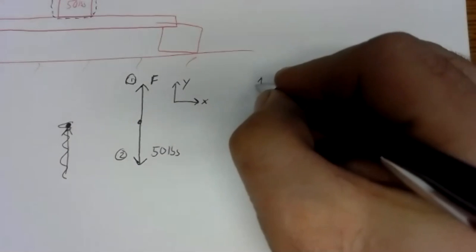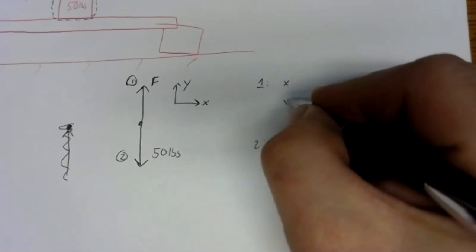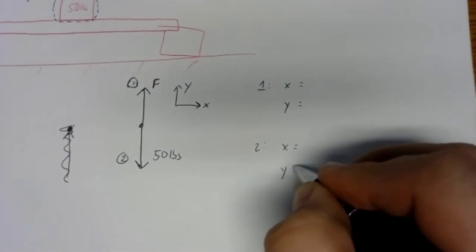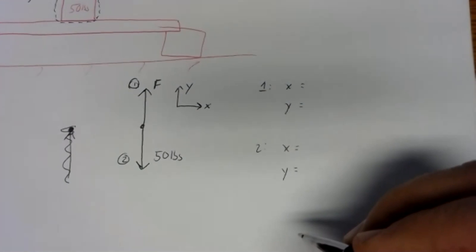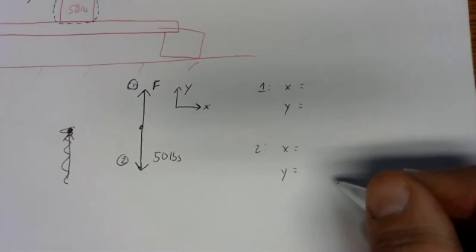And I can go off to the side here. I've got force 1 and force 2. Each one's going to have an x and a y component. And if you're already feeling comfortable with this from perhaps other work you've done, you might be thinking, and I would be too, that this is kind of overkill for this problem.